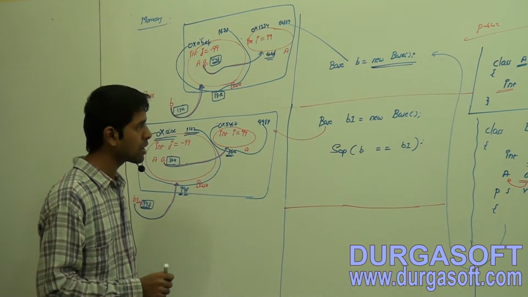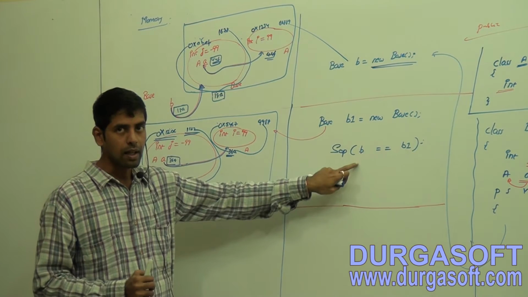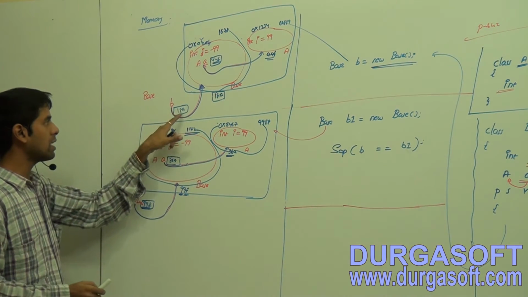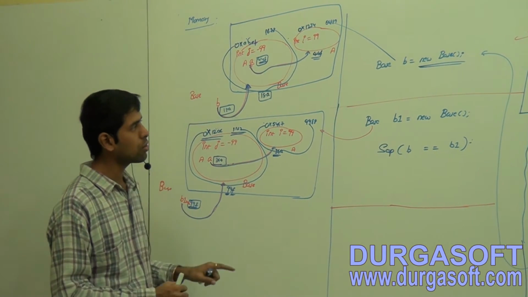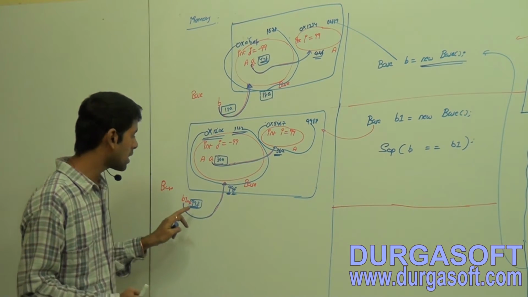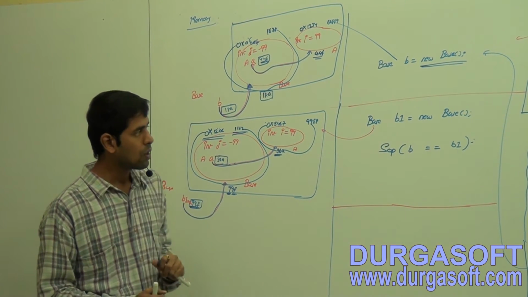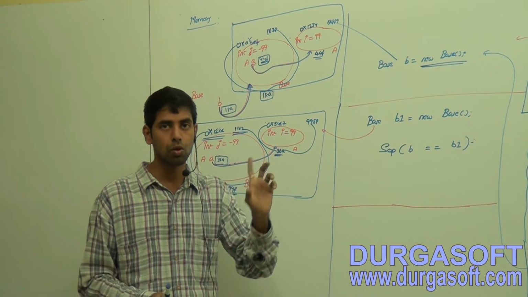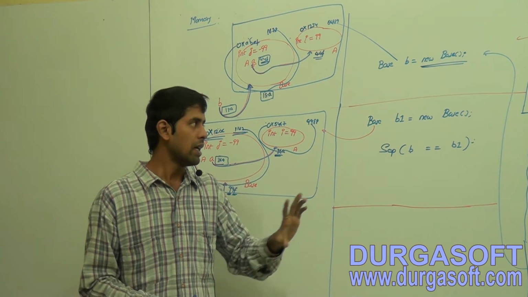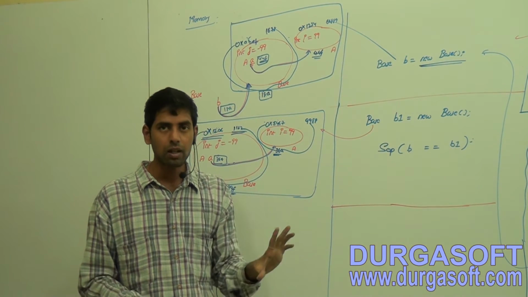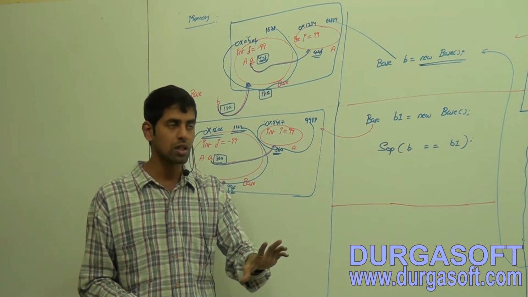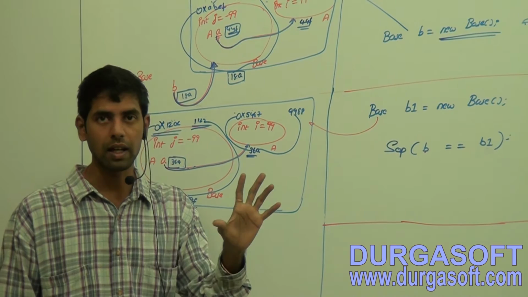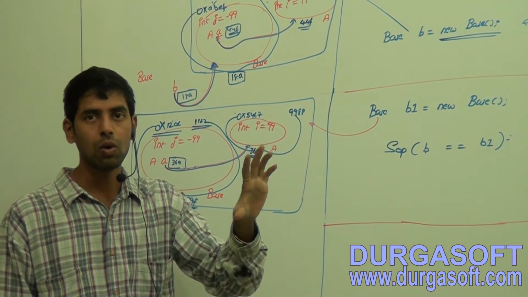What does that mean? Now b's referred value is what? b is holding the value 18a, and b1's referred value is what? 99. Getting? I will tell that point later, after completing the equals method and hashCode method. I'll make that as a note: the double equals operator is not meant for comparing hash codes in the case of reference variables. I'll prove that to you programmatically later, after completing the equals method and hashCode method.